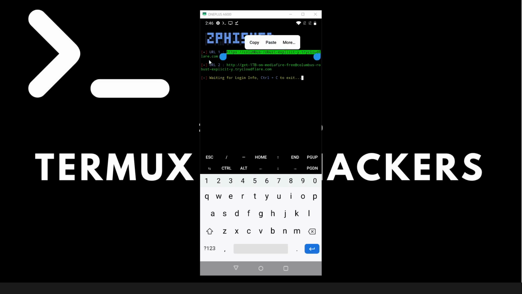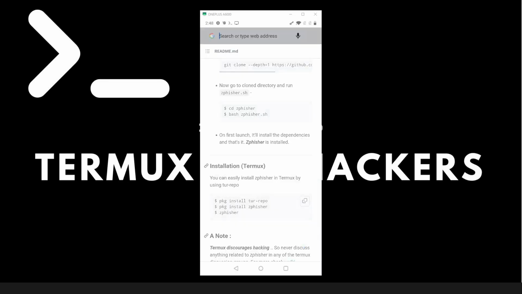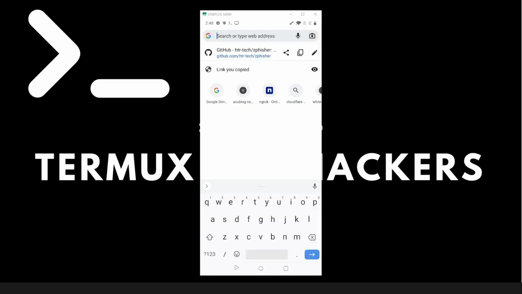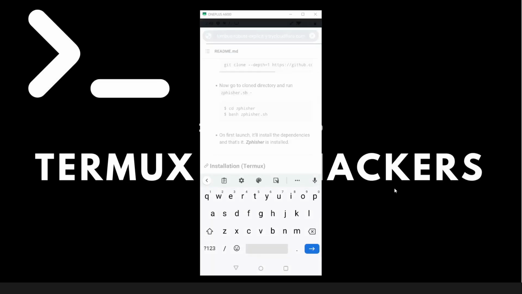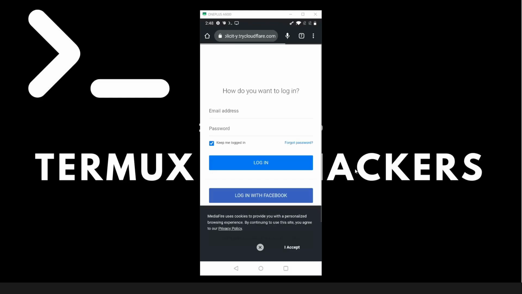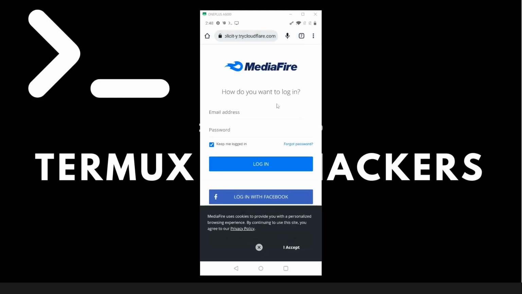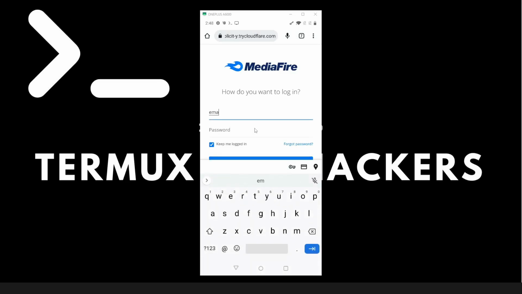In my case, let me copy this URL. Simple page URL here. Just send it to anyone. If you open it and type the credentials here, you guys can see that this is a fake page. Basically, just wait, it's taking some time. So this is a fake page. It has the SSL and everything. See how legit it is. Let me type here the email, something like email@email.com, and the password, something like password.